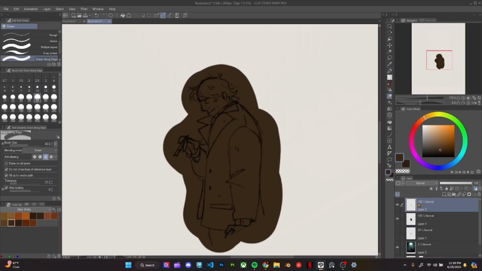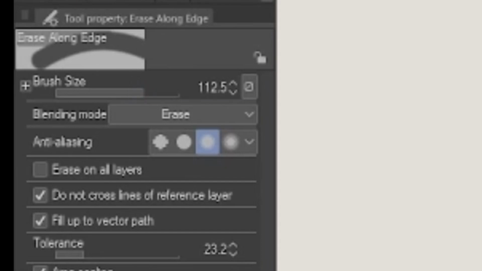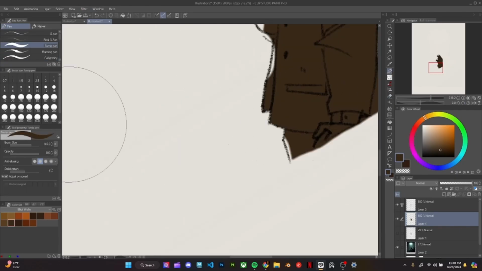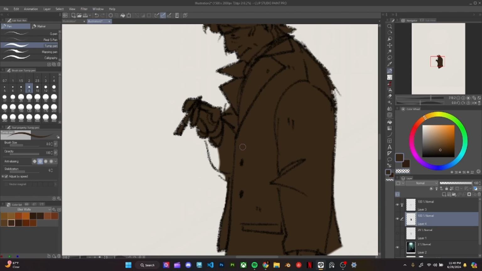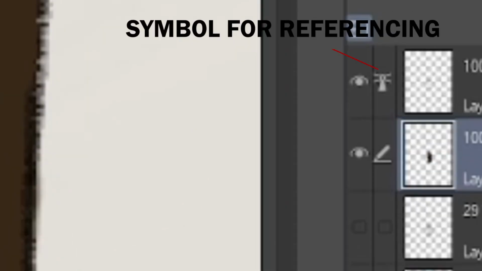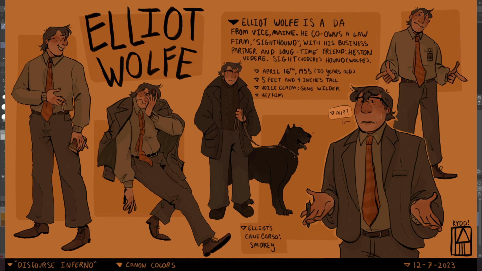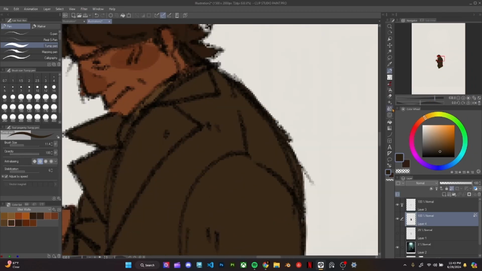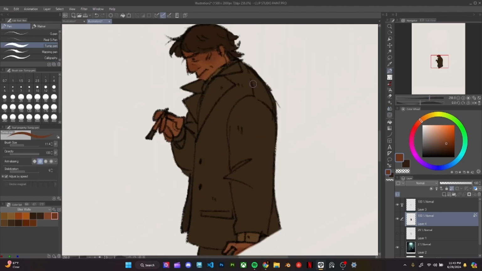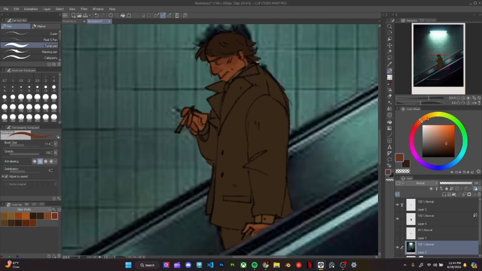Alright, so this coloring bit is my personal favorite. You can see that eraser tool I'm using, you can get that on the Clip Studio Paint store. It's really handy. I referenced the line art layer, and it's very time saving. But basically what I'm doing right now is I'm flat coloring it with the colors that I used on his reference, and the colors I use on his reference are his true colors, so the ones that aren't affected by any other light. It's on a neutral background. You can see on the left side of my screen, I have a color palette for that already.